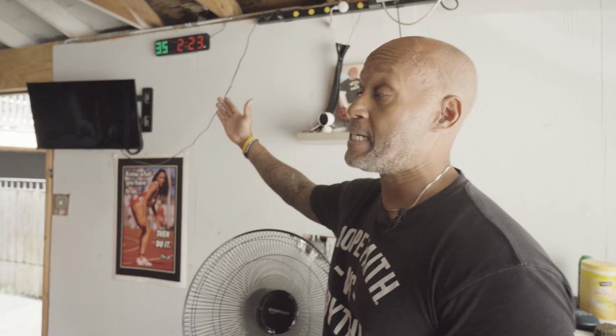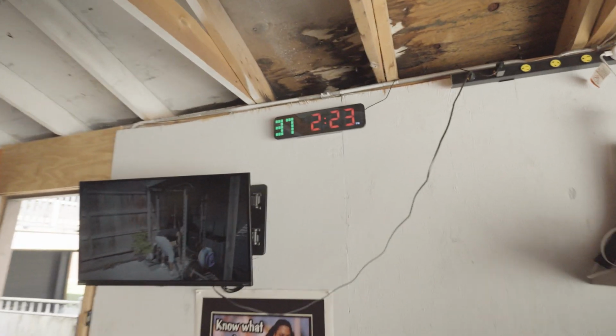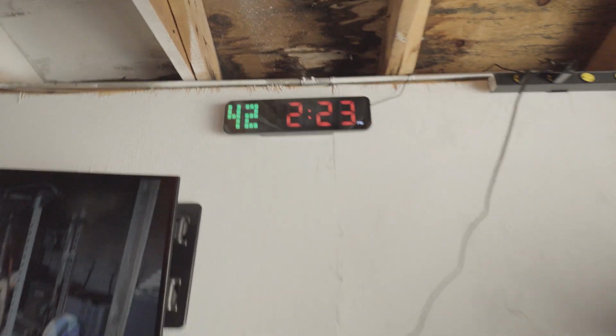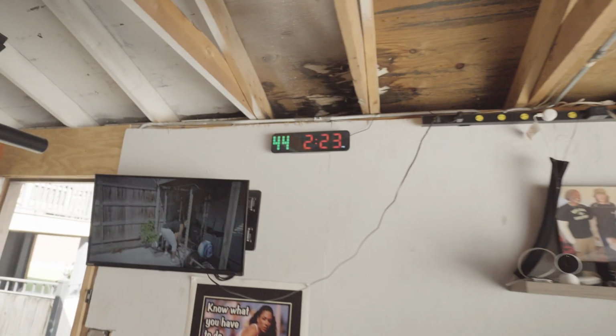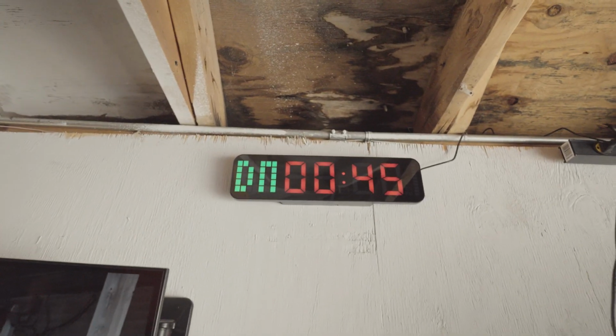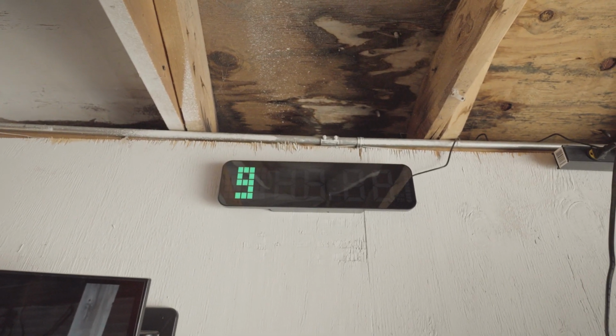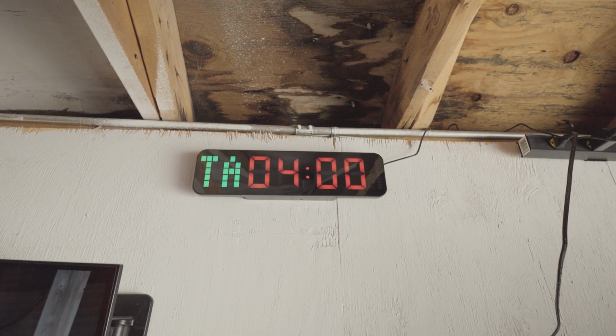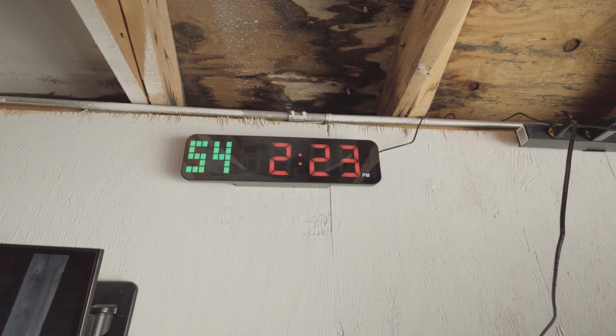Now, one thing I almost forgot to mention was the clock, all right? The clock is another thing that I really love. That clock comes with the remote, all right? And I'm gonna just keep it up there for a second, and I'll show y'all. I can count it down, right? It's got a countdown timer on it. It's got a Tabata timer on it. It's got a bunch of different features. And then obviously it's also a clock, all right?